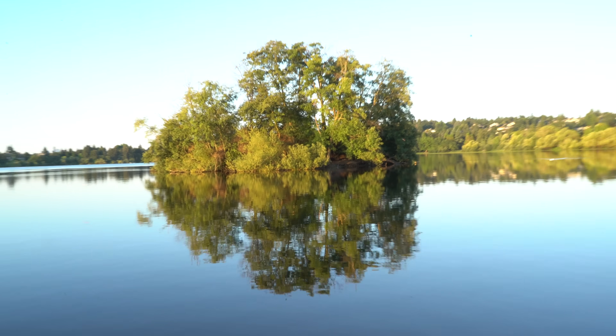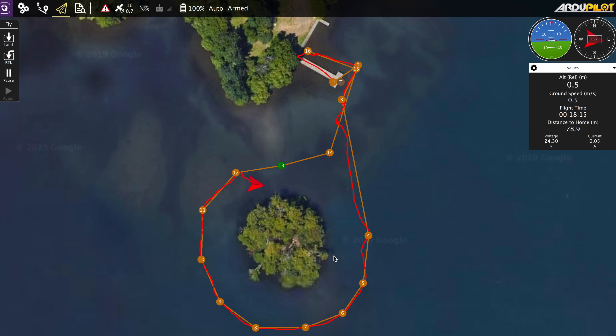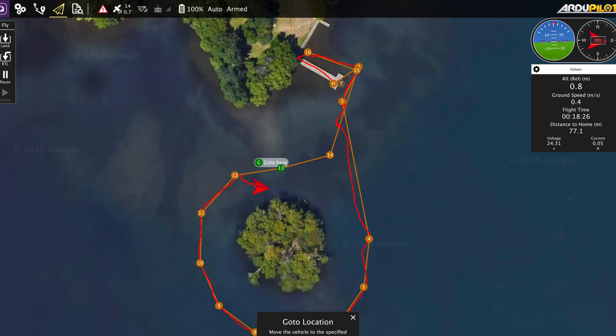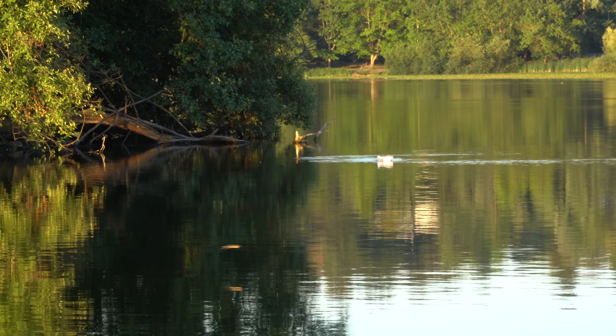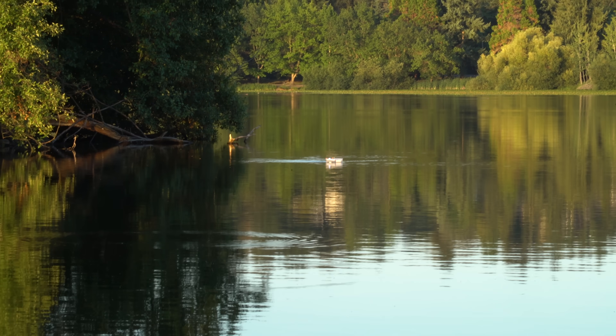It successfully went around the backside of the island and didn't even lose radio link — awesome. But now it looks like it's having some issues holding its course. That could be because it got seaweed in the prop. It's starting to go towards the island — oh no. I don't want it to get too close, so I'm going to set a waypoint directly to the north and tell it to go there. Good — it's starting to go directly away from the island towards this temporary waypoint. This is what happens when it gets seaweed in the prop.